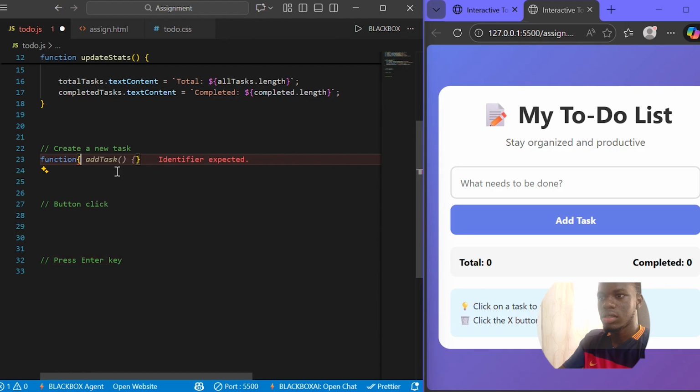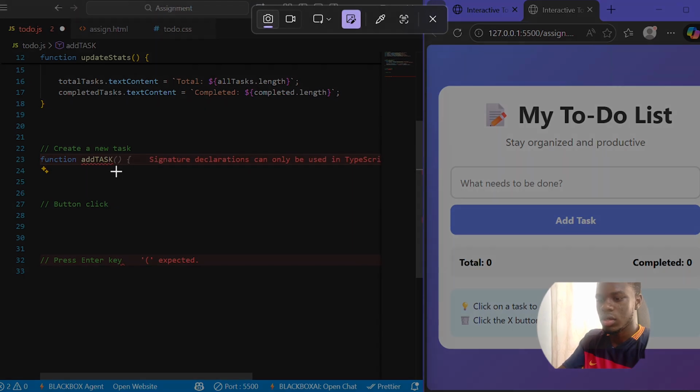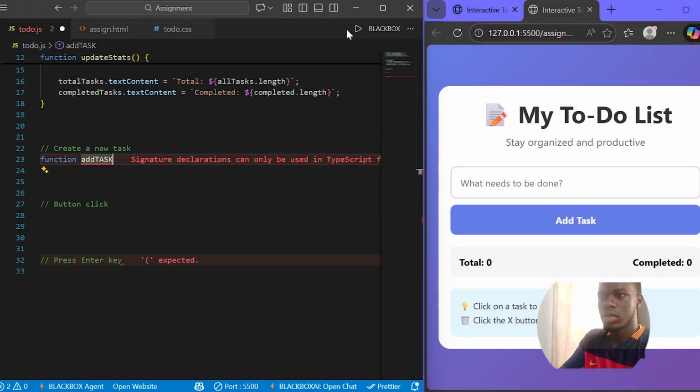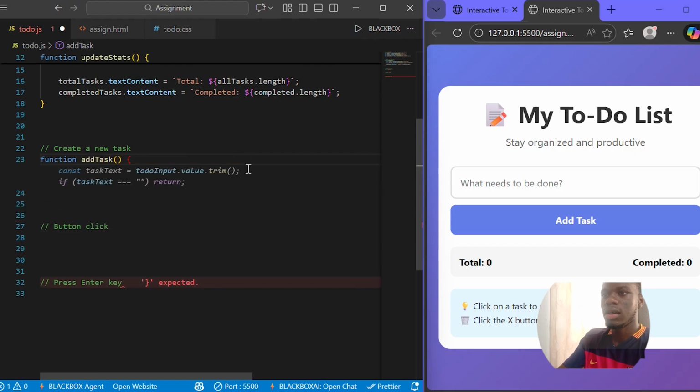So task. We open this. We say const, small letters. Let's go const text. Okay, trim. So now we're going to trim the task.